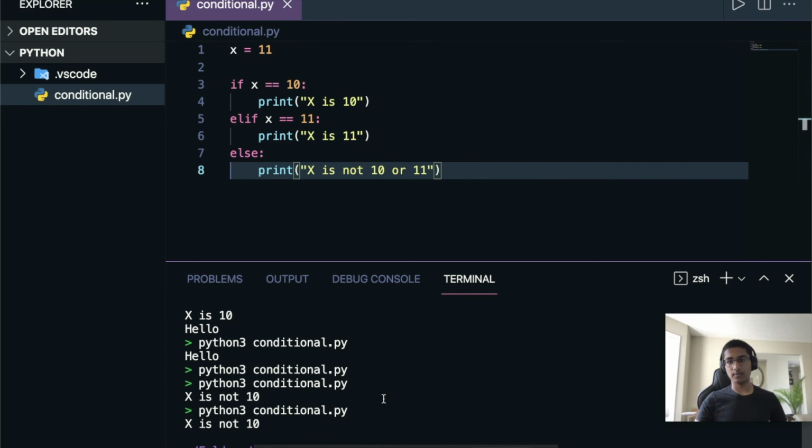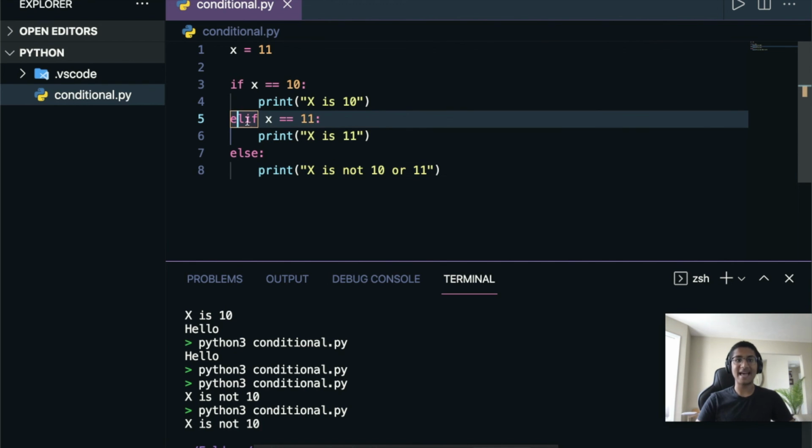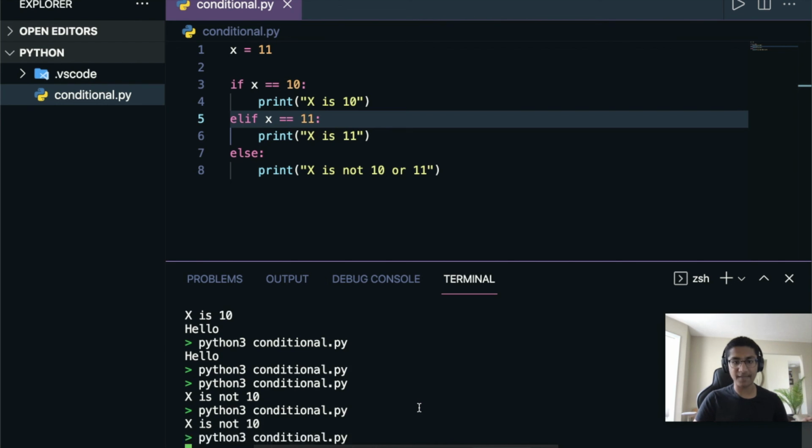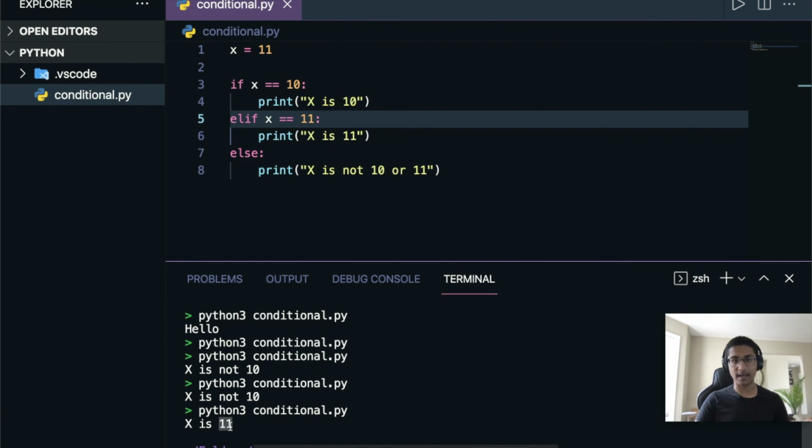So right now, what should get triggered? Well, that elif statement should get triggered because an elif is just an additional if, basically. It's just like saying this, except an elif makes sure that this if is still connected to this else. Or else, if you just had if x is not 11, if x is 10, then this would run. So that's why you need that elif, and we'll try both ways. So if you have that elif, you can see it prints out x is 11.